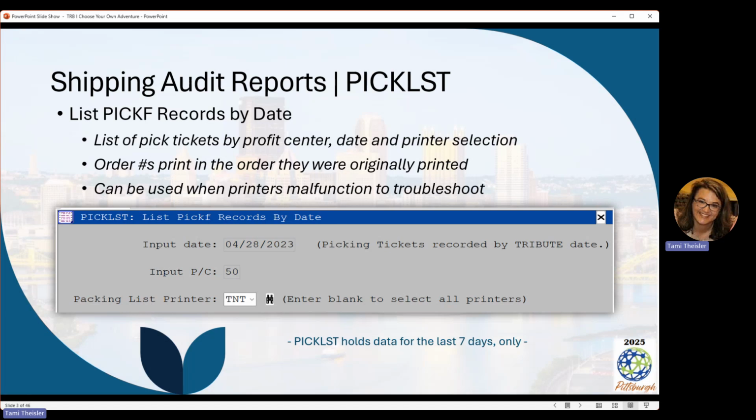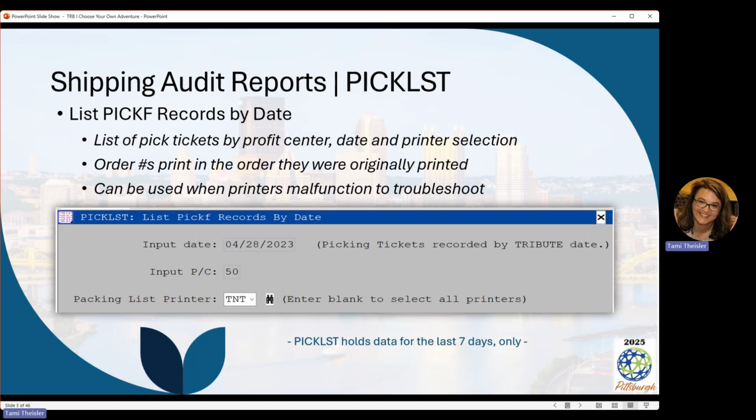So what this pick list is really intended to do is to help you. You're going to see the order numbers. They're going to print in the order they were originally printed, and it can be used when your printer malfunctions. So that's what this is meant for.